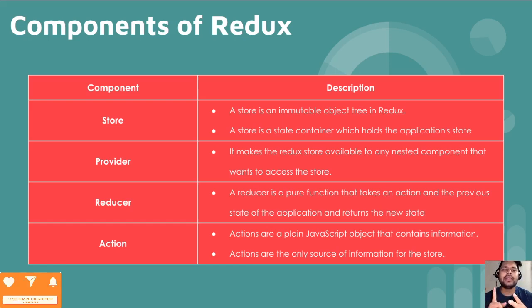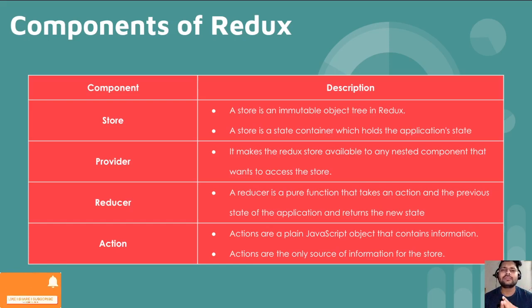So the reducer needs, number one, the state, that is, the current value of the state, and number two, what action you want to perform. In my current scenario, my action is to increment. So I will increment the value and return the state now. I will return the counter with its value incremented by 1. That's what my reducer will do. I hope it makes sense.